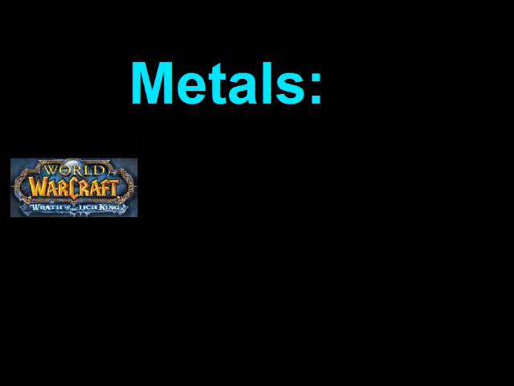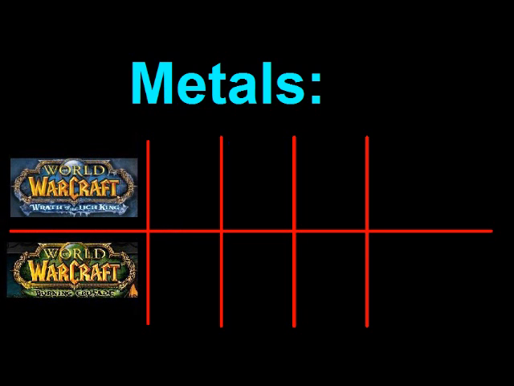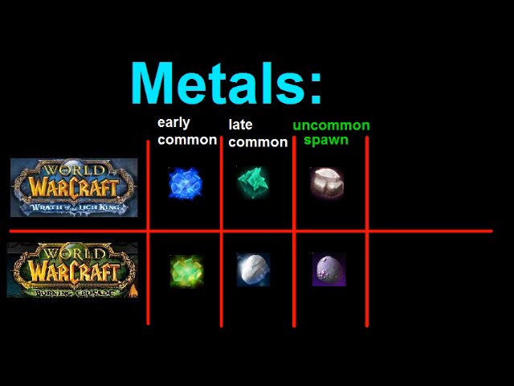In every expansion since the Burning Crusade, there have been pretty much 3 metals that you can mine. An early common one, which was Fel Iron in the Burning Crusade and Cobalt in Wrath, a late common one, which was Adamantite in the Burning Crusade and Saronite in Wrath, and an uncommon one that the late common mining nodes occasionally spawned as. This was Khorium for the Burning Crusade and Titanium for Wrath.